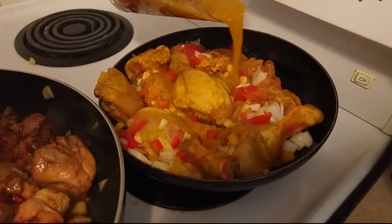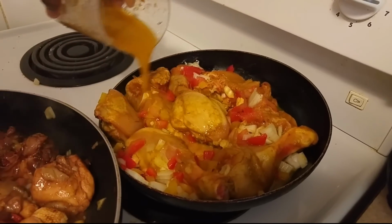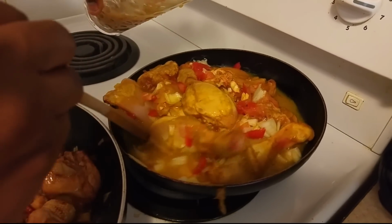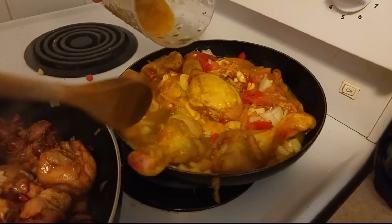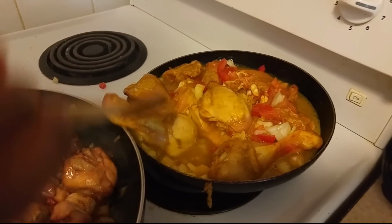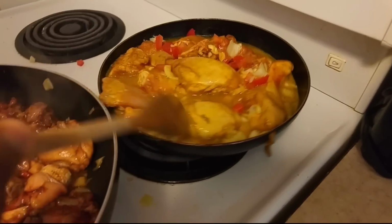Alright, so now I'm just going to add this all over my chicken here. And don't worry, this will cook down once your curry chicken starts cooking down. You can add a little bit at a time, or you can add a lot. My pot's a little full right now, so that's okay.